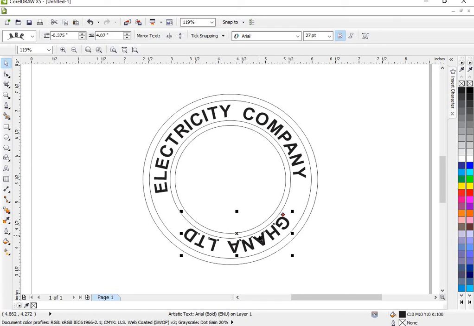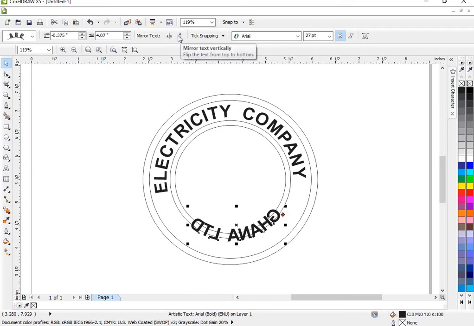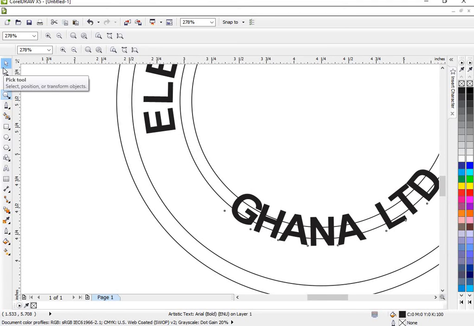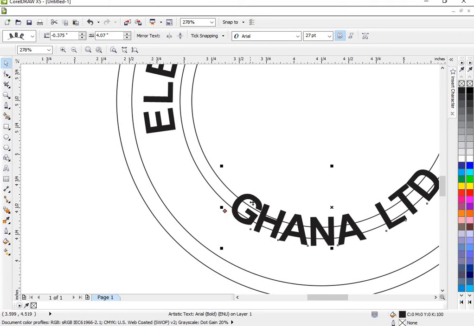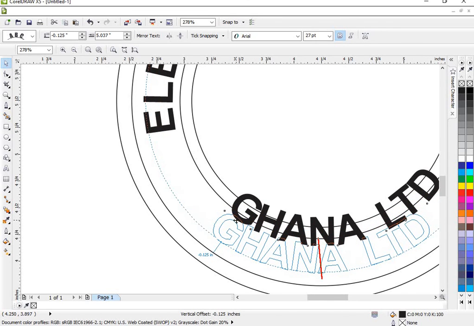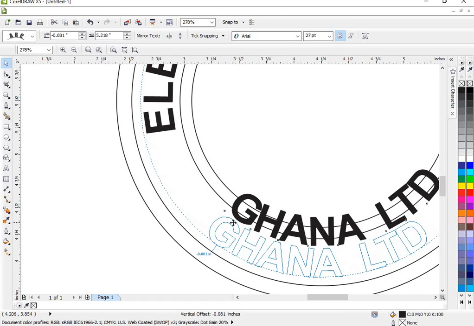and then fix it. But there's a problem here. You realize that this one has turned upside down. Then we have to turn it so that when people are reading, they will find meaning in this one. So after we do something like this, we should forget about alignment for now, although we might need alignment and other stuff so that it aligns with this one. But for now, we use the mirror option, so we can mirror vertically and at the same time horizontally, so that it will turn like this.